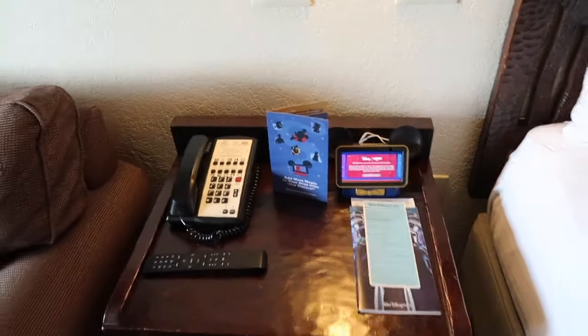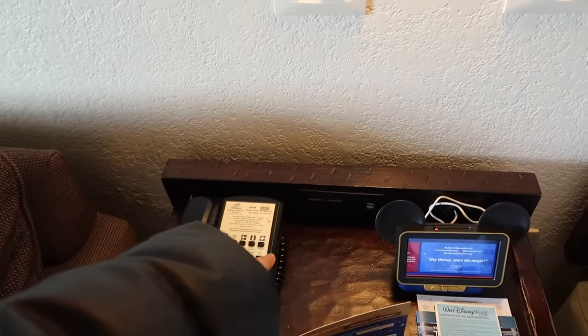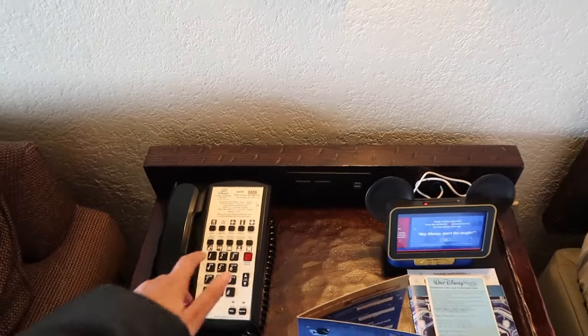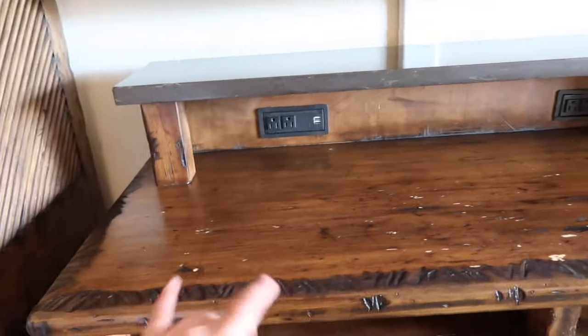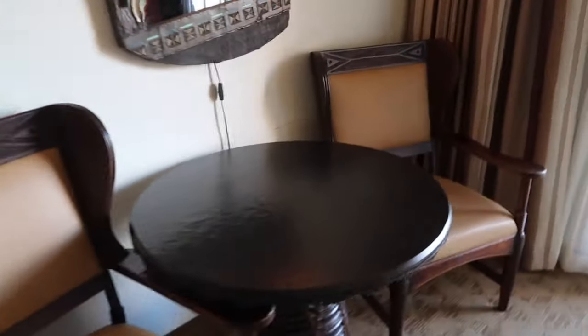The only thing about these rooms is the lack of plugs. There's 2 USBs and 2 normal US plugs there. Oh yeah, there's two, actually, this is what happened last time. I did a really rubbish tour and then I realised there was loads. So there's two and two. Where are they? Down here somewhere. Oh no, there's only two there.